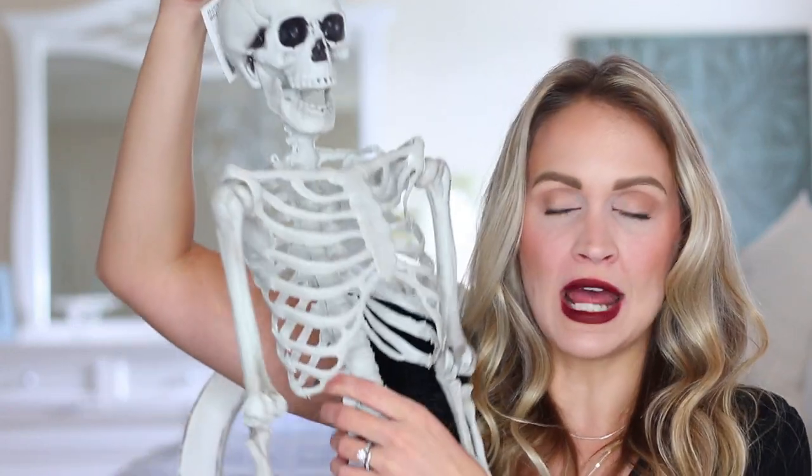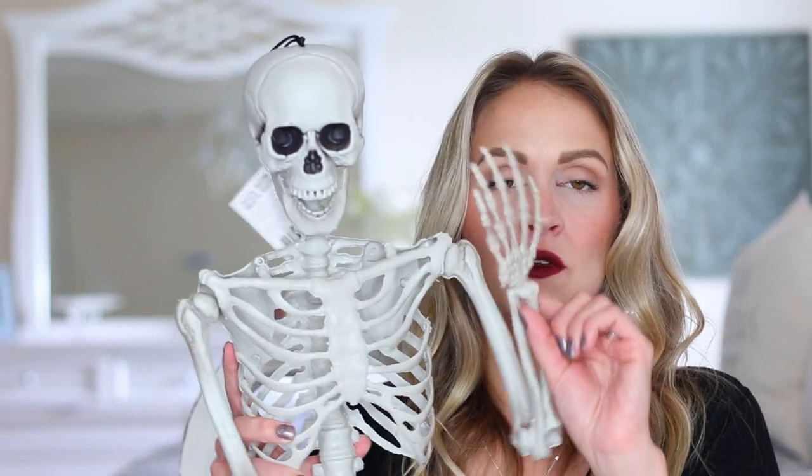It's almost like Elf on the Shelf, but it's like corpse on the porch — nothing really rhymes with corpse. He's been making an appearance all over the place; he's just a really fun decoration. He also has a little string on his head so you could hang him outside, but he's found a cozy spot on our bench by the front door. I love Mr. Bones!